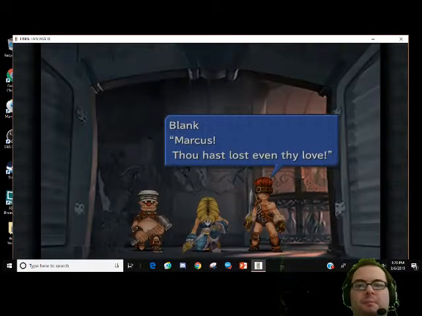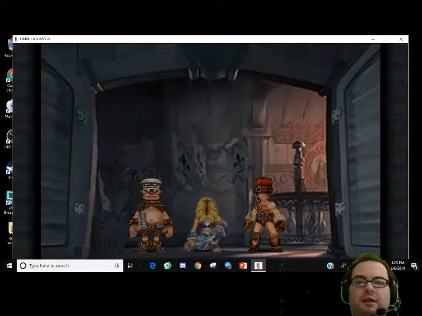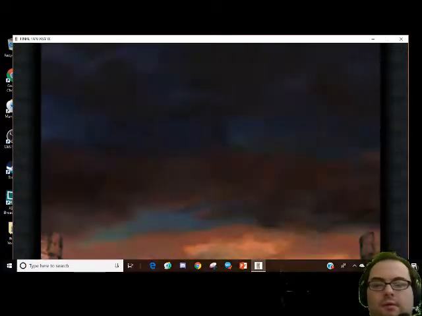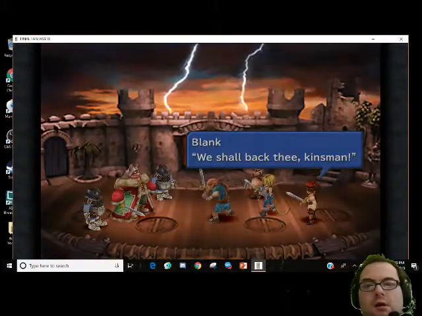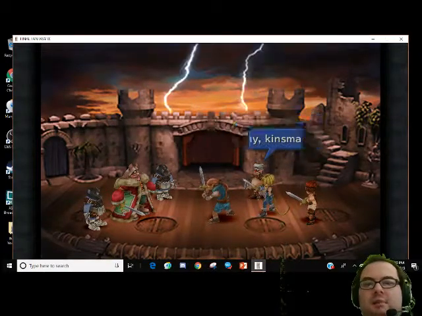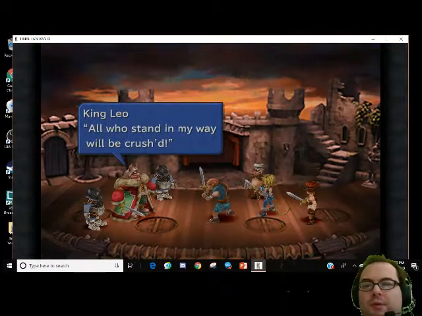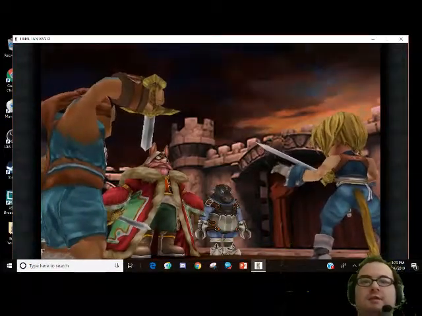Bereft of father, bereft of mother, Marcus, thou hast lost even thy love. Fortune hath escaped thee. For what end shalt thou live? For the sake of our friend, let us bury our steel in the heart of the wretched Leo. Aye. We shall back thee, kinsman. Pray, sheathe thy sword, this villain is mine alone. Nay, kinsman, for I too have lost a brother to this fiend. What ho, out vermin, away! Thou darest bear thy sword before the king. Oh, stand in my way, and be crushed. Treacherous one, my kinsman's suffering shall not be in vain, for I shall instruct thee in his incomparable pain.